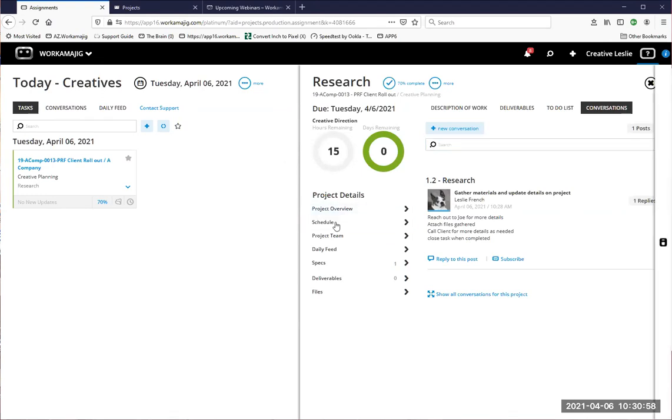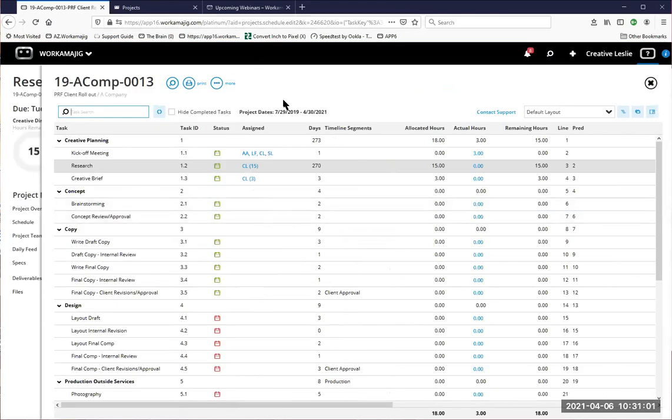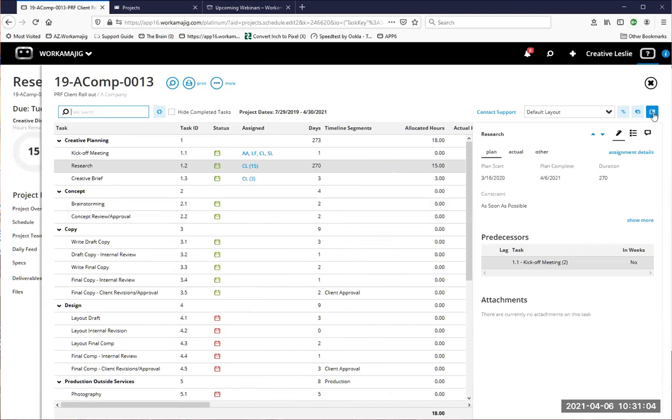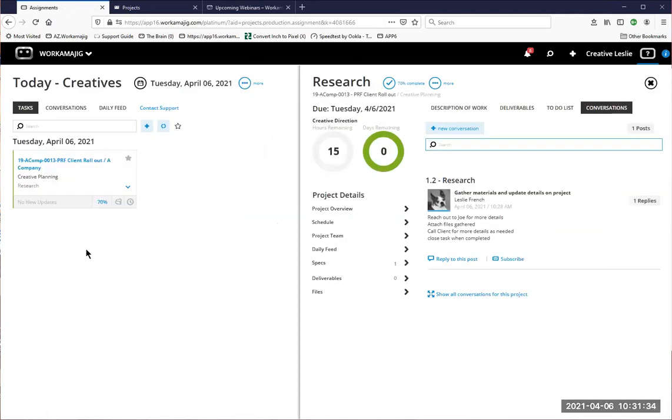I do have access to a schedule. I thought I took that away. So this would be a way potentially that priority could be updated. So in the actual task itself, Mr. Project Manager or Miss, I don't know if I have the rights, but it would be in your schedule that you would see it, probably under another type of tab. I'll have you kick around in there, and if you can't see it, let me know and send that question to us at support. We'll definitely get you a picture and visual description of what we're talking about there, because maybe I do want my creators to prioritize their day by sorting their things by priority.